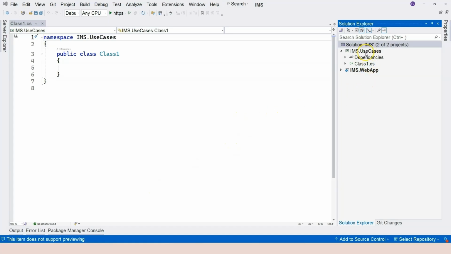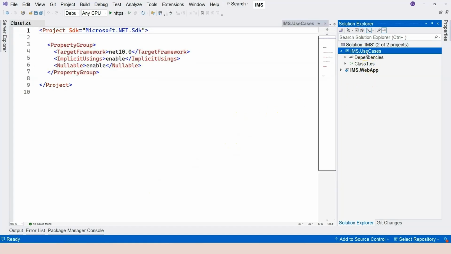Now this is the use cases project, and it's going to potentially contain a lot of use cases. We want to provide a logical grouping for these use cases. There are different ways to group them. For example, by screen, right? Each screen could have different use cases. When I say screen, it's just the screen of your application. Or you can group the use cases by concept. In this course, I want to group the use cases by concept. In some other courses, I group the use cases by screens.